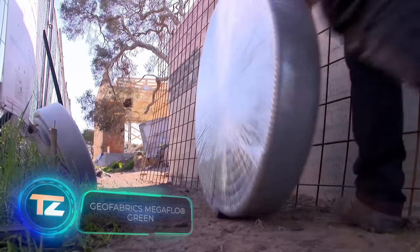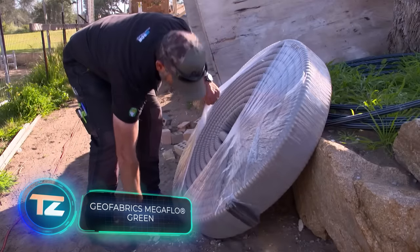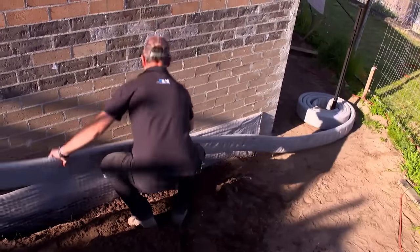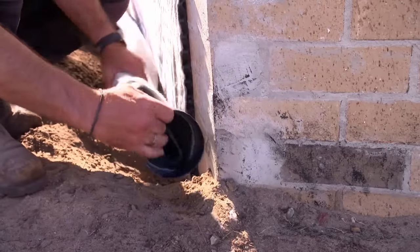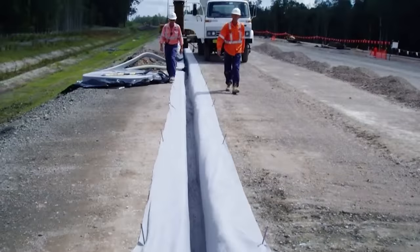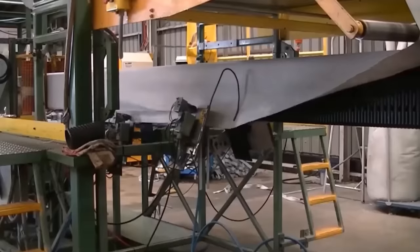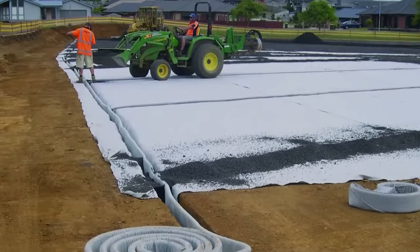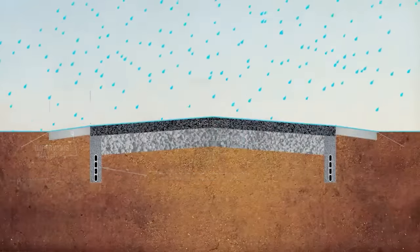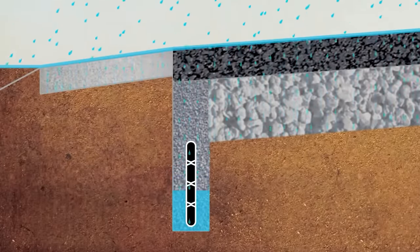This drainage system works like magic — at least, that's the impression left by its description. Not only does it work faster than any other drainage system, it's also twice as fast to install, with no need to dig wide trenches. The manufacturing company also offers special software to design drainage systems based on many factors, such as weather and soil. The safety margin of the drainage system is so high that it's recommended even for railroads.